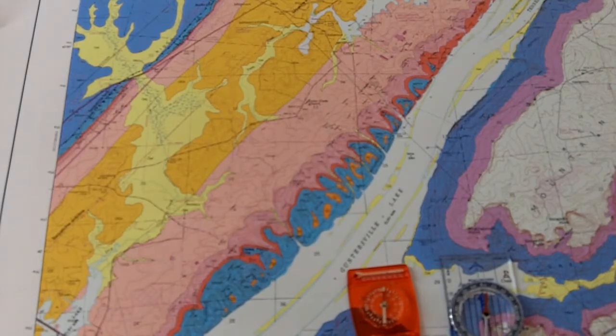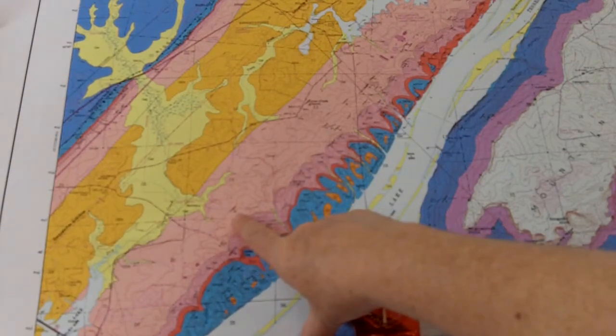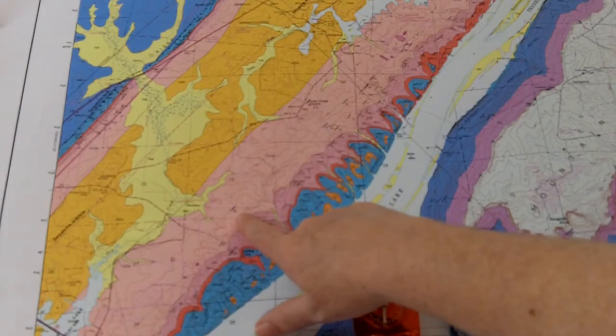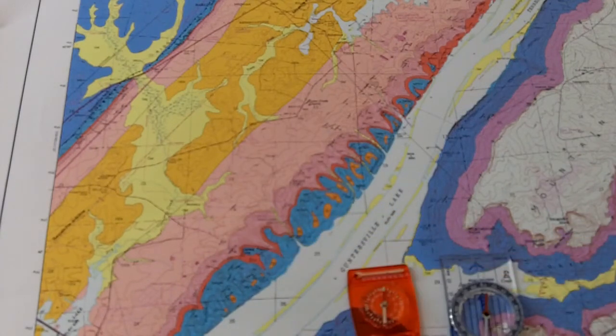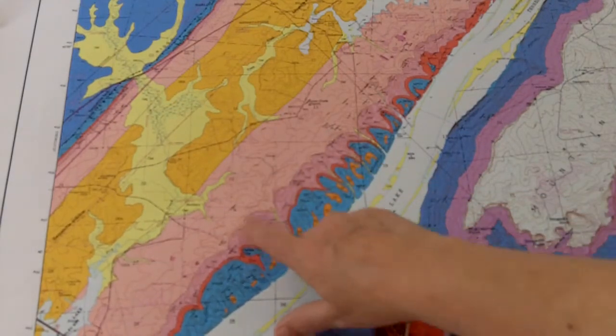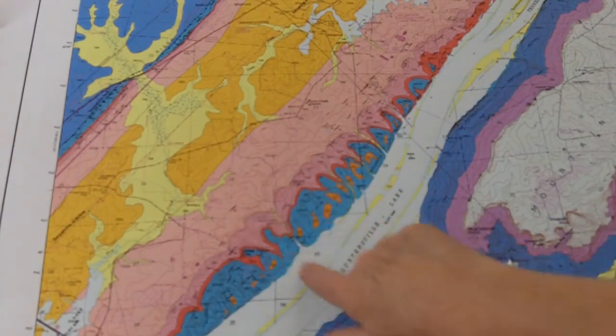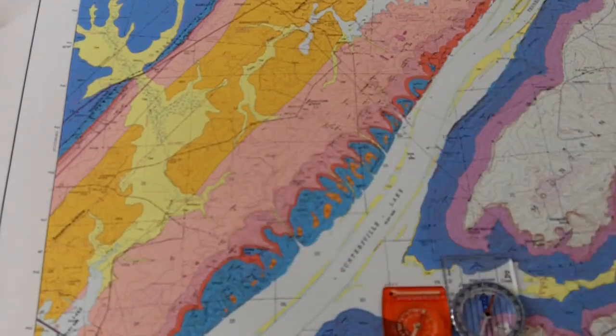If you were on a flat, horizontal surface, this particular one has 29 — that means it is 29 degrees below horizontal. It is at an angle, and that angle is going in this direction. On that little short line, if you can just imagine a little arrow on it, that's the direction that it's dipping underneath the ground.